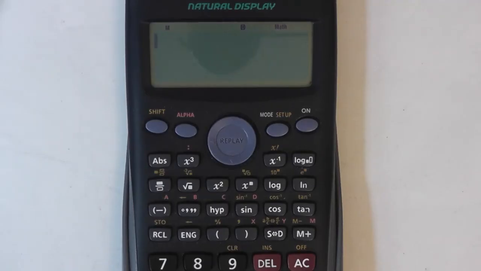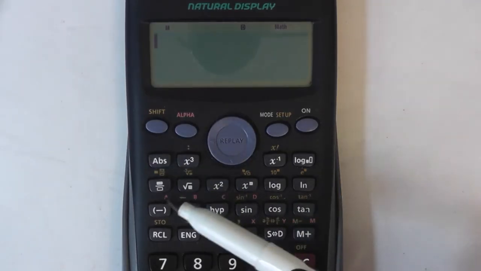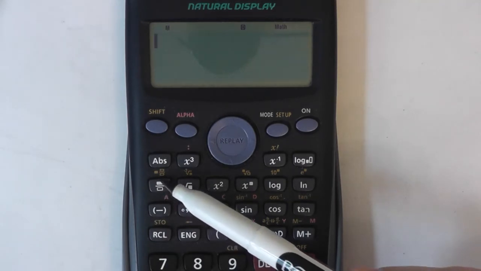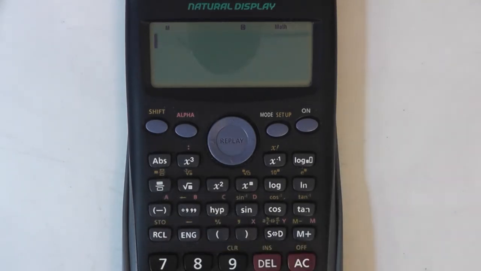On some calculators, you will be blessed with this button here. This button that looks a little bit like a fraction. In fact, this is the fraction button. Now, on some calculators, you will be able to type fractions using that button as they should look, as in, your calculator will correctly present the fraction with one number on the top and one number on the bottom.